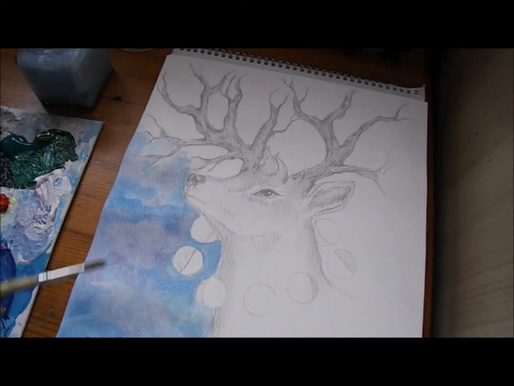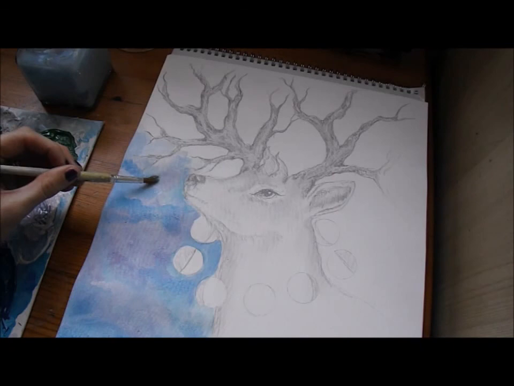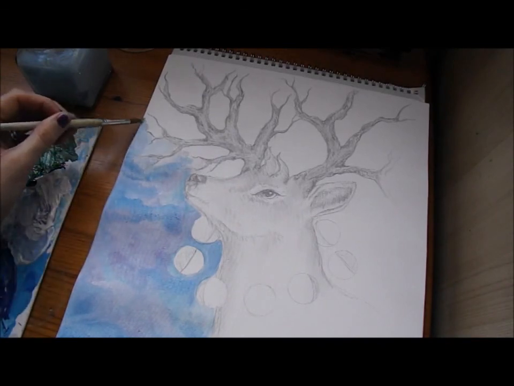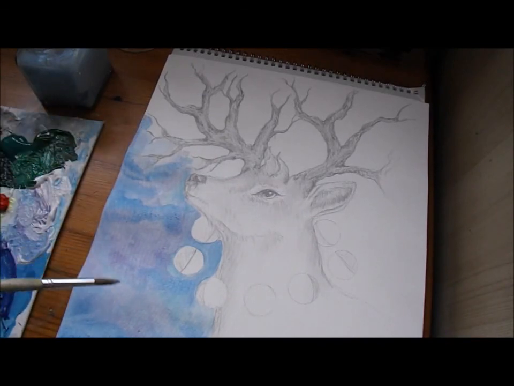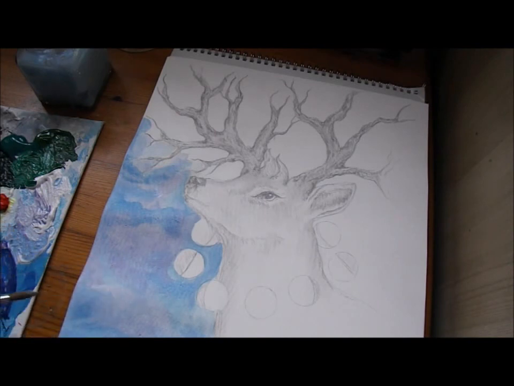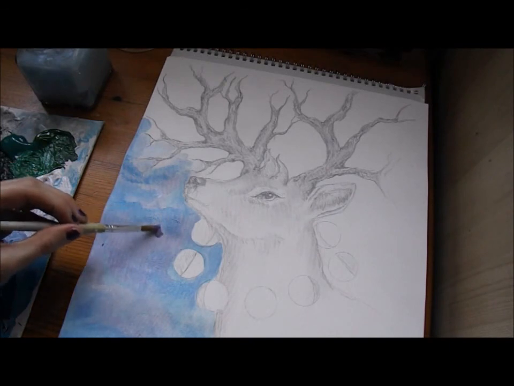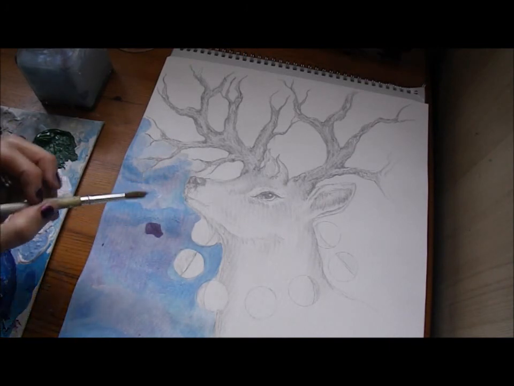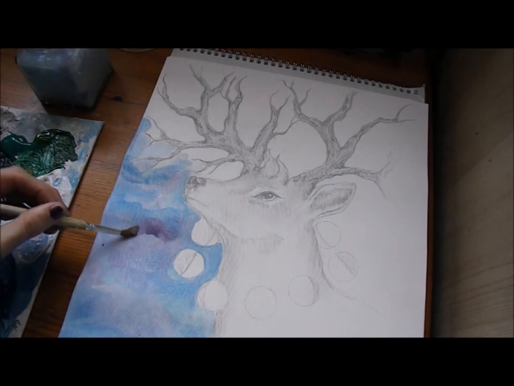So I'm trying to create a sort of sky effect in the background, and I'm doing this by using a light blue wash over the background and then layering it up with slightly darker tones over the top to create this kind of misty effect. So at the end of the video, as always, I will take a picture and show you the finished product so you can actually see the details better and up close.